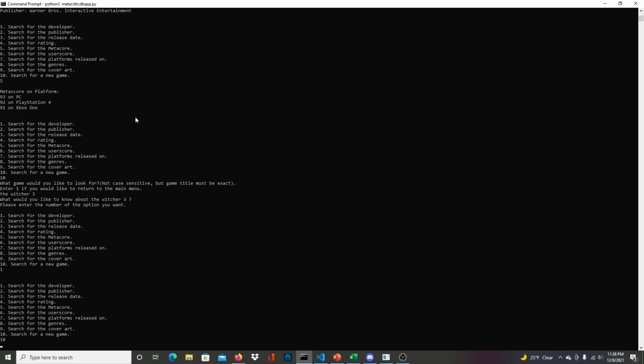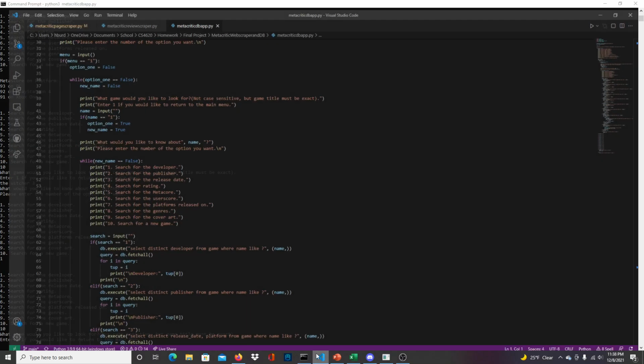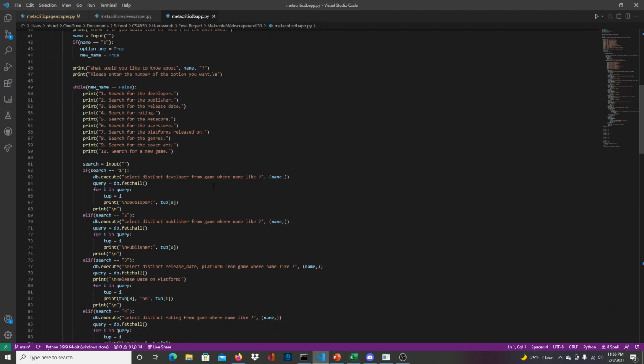You get nothing, because the way we are querying that is using like. And so like allows us to not be case sensitive, which is very nice because it's easier for the user to input stuff. They don't have to worry about specifically entering the title with the right upper cases and stuff. They can just type it, but they do have to be exact in the title and the exact name, because we're not using wildcards.